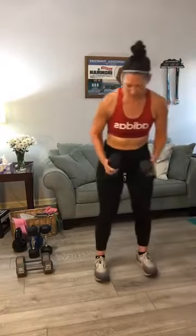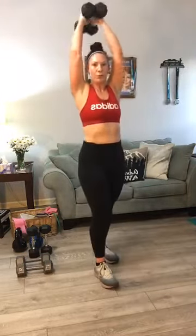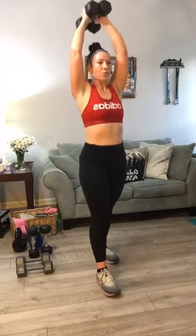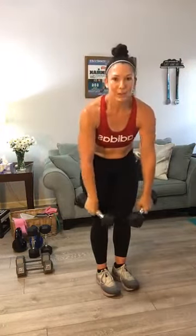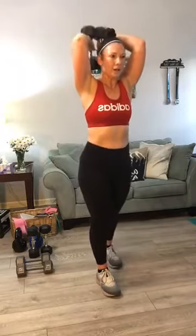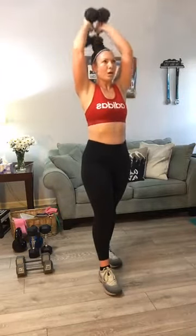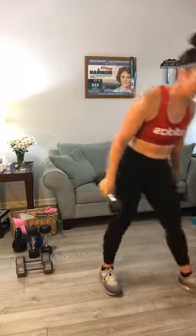Set your mat to the side. Oh my gosh, I didn't realize how much of my triceps I was using on that mountain climber. Here we go. Grab your weights. Up over your head. Here we go. You got it. Tricep overhead press. Take a quick break and go right back into it. On the next round of these, we're going to do kickbacks. 10 seconds. Good. Bring it down.